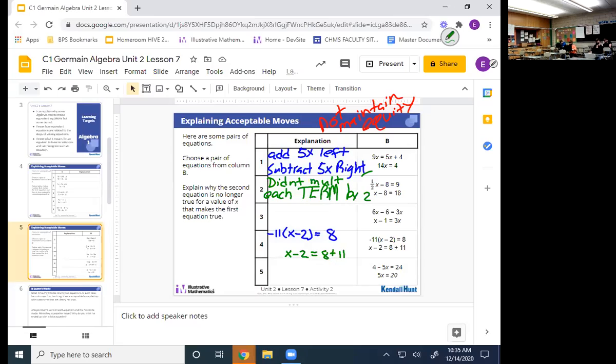Perfect. Awesome. Now, let's look at this third one. John, did you get this third one down? What did you think for this third one? They only added 5 to one side. Okay. So add 5 what? They just added 5. They added 5 to the -6. Oh, so he added 5. But then how did I go from the 5x to the 1x? I didn't see that. Okay. Good. I love it. Good attempt.